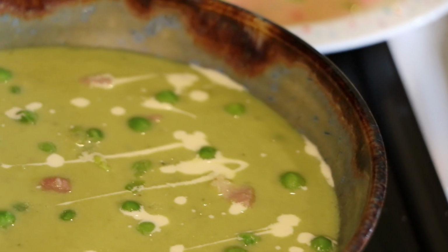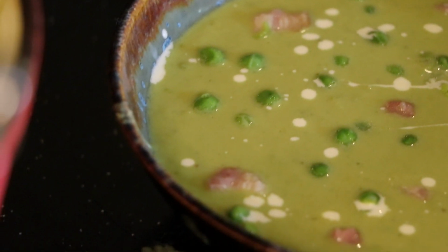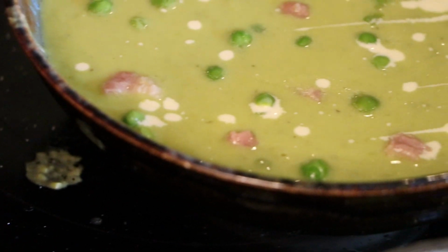Today I'm going to be making a delicious summer pea soup recipe. I was actually cooking this recipe up a few days ago. It was one of the hottest days of the year. I was probably the only person in Scotland making soup that day. So it was one of the hottest days on record for Scotland. It was absolutely baking. Luckily it cooled down the next day and we did get to enjoy the soup then.